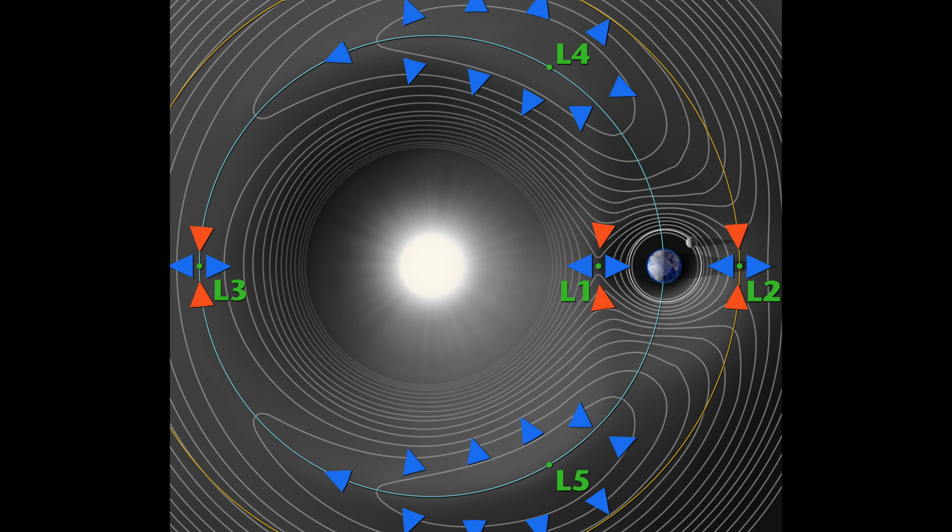But I think L5 and L4 are where you have holes, where it's actually like a well. It's a perfect spot to put a satellite. The problem is that a lot of asteroids seem to be pocketed there. Just over time they build up and sit there, like a car in a parking lot. Whereas L1, L2, L3 are like hills, almost like a bowling ball resting on the top of a hill. So it's stable.